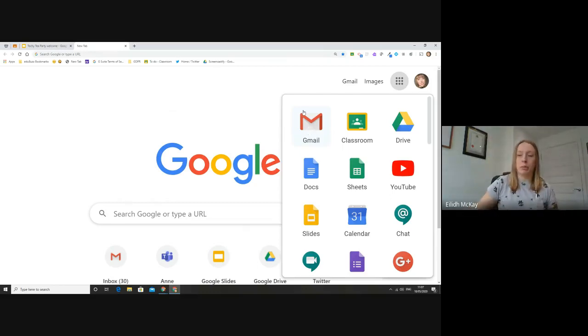Emojis, we can do some emojis as well in our signatures, but there is an app as well for Gmail. So on my phone I have all of my accounts for Gmail in there, and then you can quickly switch between accounts. You just click on the, let me do it very quickly just so I can remind myself. You click at the top where it's got your profile picture in the app, and then that will allow you to add another account or manage your account. So you could then switch between your work and personal if you use it for personal as well. So I'm going to open up Gmail.